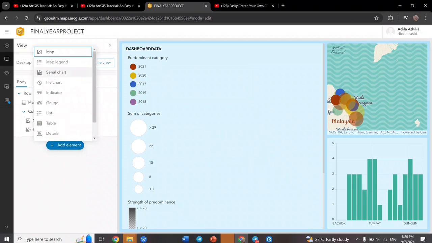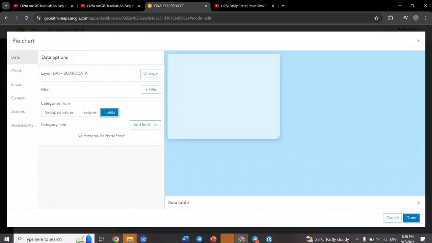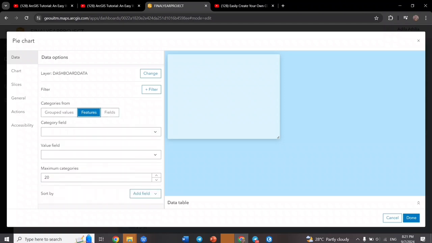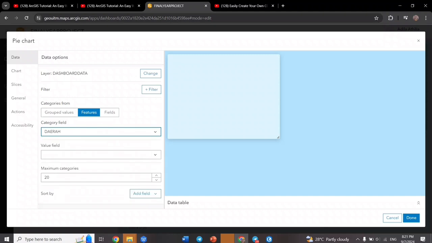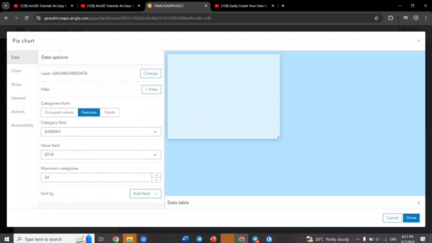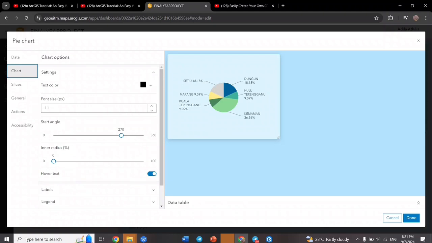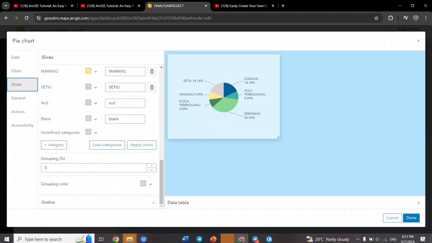Then try to use the Pie Chart element. Click on dashboard data. Here we can choose the data that we want to use in the pie chart. We can also adjust the color of the pie chart.